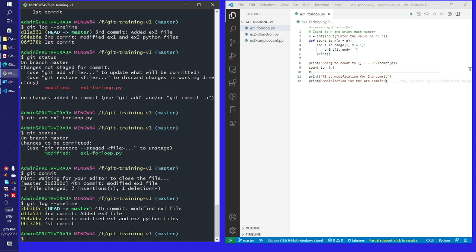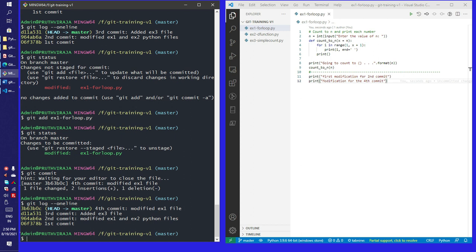Suppose if the default editor is not set as the Visual Studio Code editor, then the Git will open a text editor inside the terminal. In order to illustrate that, we need to change the code editor of the Git. We can see the code editor of the Git inside the Git file .git config.